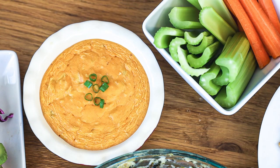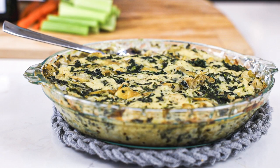These are things that you can bring to a Super Bowl party and people will think are delicious, and you don't even have to tell them there's no dairy or meat in them because they are that good. Or if you're hosting and you've got people with dietary needs coming to your party, these are things that your friends will be like, thank you, that was so delicious. So the first thing we're starting with is pulled jackfruit barbecue sliders.